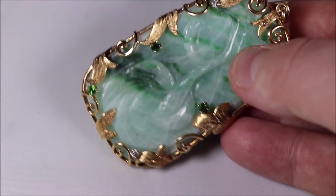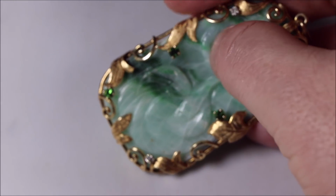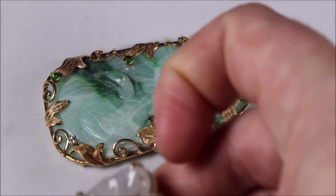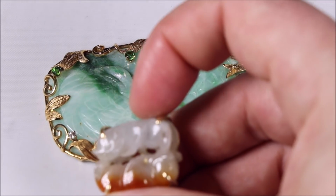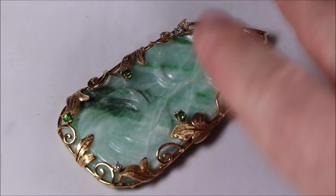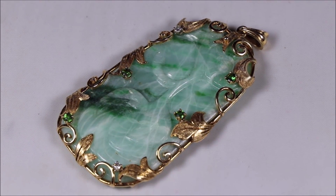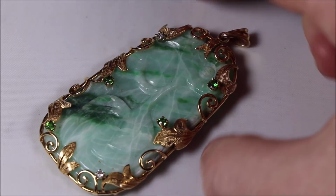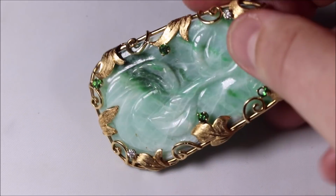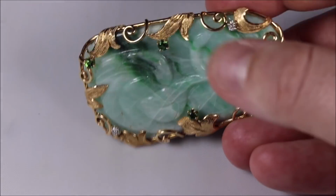It's not bad, but you can see a lot of the kind of hairlines in the stone, which is a normal stone thing, but you'd really like that to be a little bit clearer, and a little bit better color to it. Also, it's a two-tone color. You've got some dark, you've got some light, you've got some whitish pieces in there, but it's not like a nice solid one color. The size is good. It's got a nice size, but again, the carving is kind of weak. It's not a bad carving, but it's not really a deep, detailed, interesting carving.